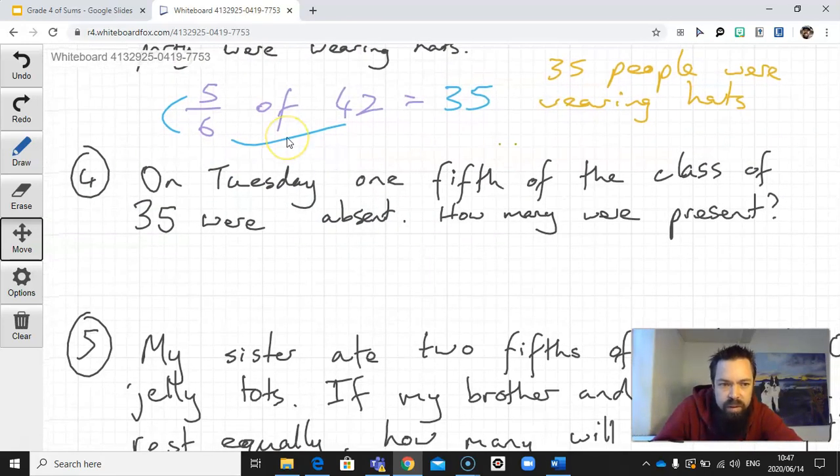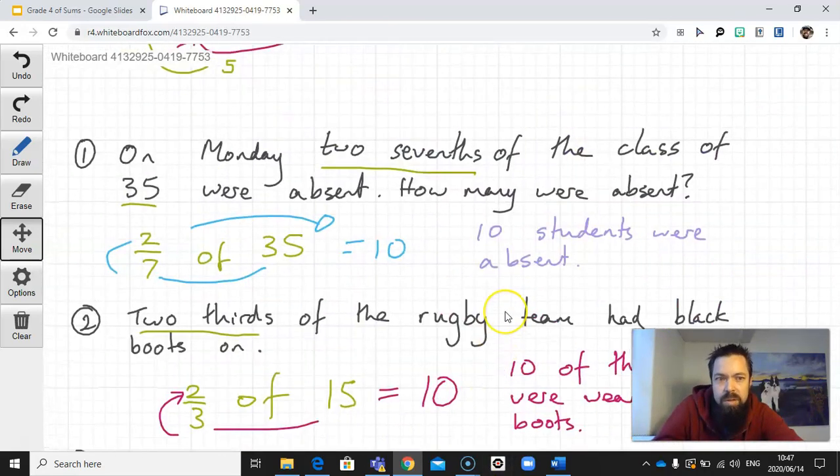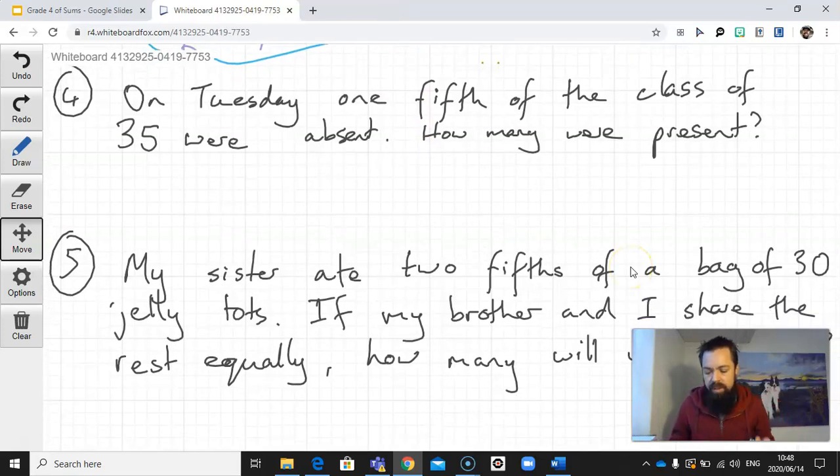So number 4 looks very similar to number 1. So on Tuesday, 1/5 of the class of 35 were absent. How many were present? And number 1 was, on Monday, 2/7 of the class of 35 were absent. How many were absent? So the only difference is that in this question, it's asking how many were absent, and in this question, number 4, it's asking how many are present. But the information they give us will tell us how many are absent. So there's actually 2 steps that we need to do here.